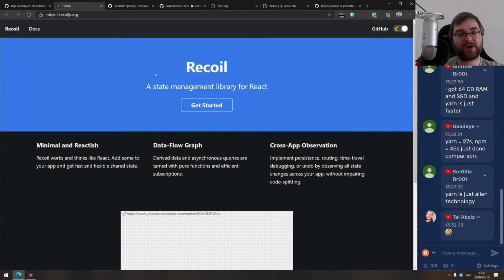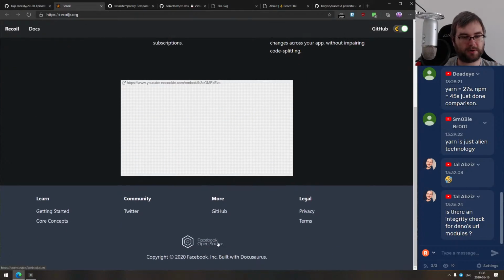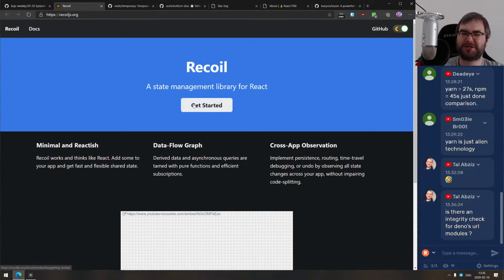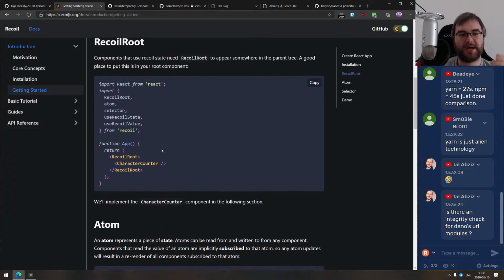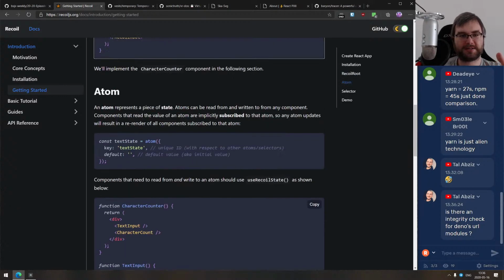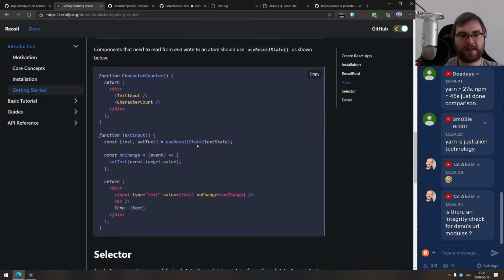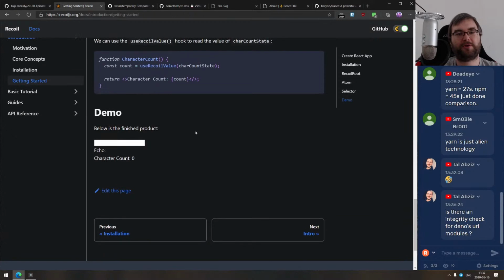Right, next thing we got here is Recoil, a state management library for React. Yes, another state management library, but there are a few things here. So first of all, this is from Facebook open source. I wouldn't say official Facebook state management, but this is a state management library published by Facebook. Now, if you look at the getting started section, it looks a lot like, say, unstated next, where you create a context, right? And then you create this sort of state. In this case, they call them atoms. And then you consume those atoms using hooks. Sounds straightforward, right? Again, why would you need that if you have unstated? Or, if you can just use context?